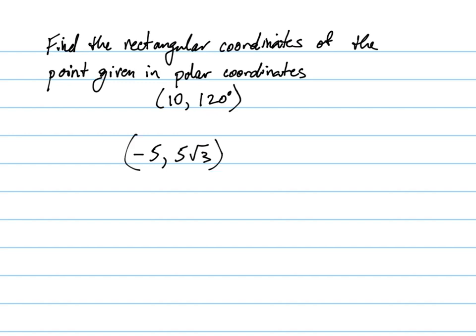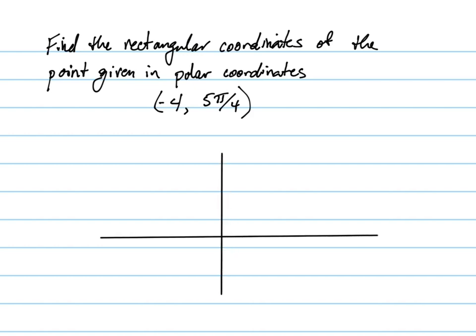Okay, so here's another problem. Now the radius they're telling you is -4, so this is a little bit of a weird one because you think, well, how's the radius negative? So what you do is you take the 5π/4, so I'm going to go 5π/4, which is all the way to here. But instead of drawing it here, that would be a radius of 4, I'm going to draw it here and call that positive 4. It would be -4 in the third quadrant, but then it would be a positive 4 in the first quadrant. And so your angle would be, instead of 5π/4, your angle here would be π/4.